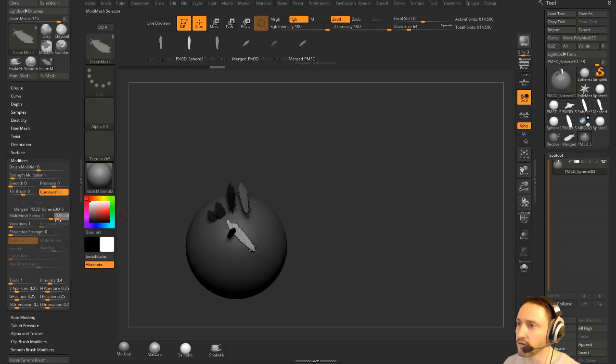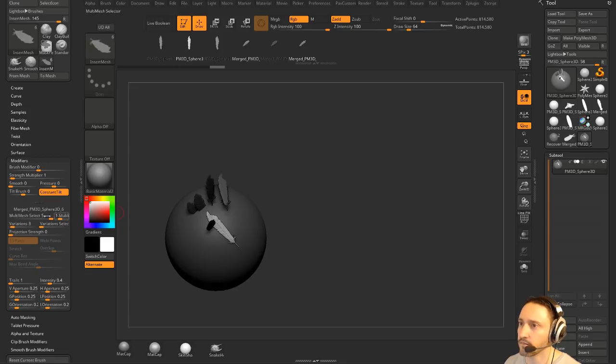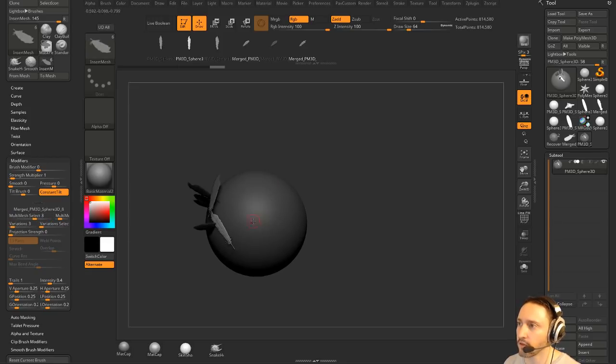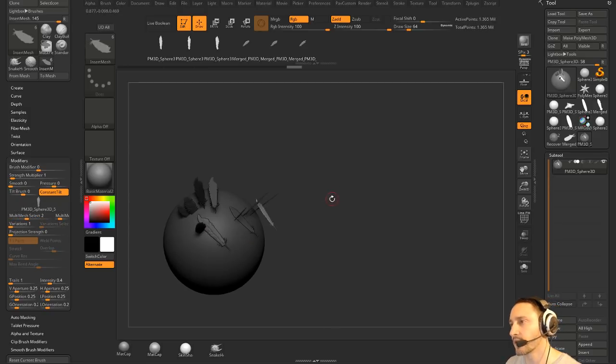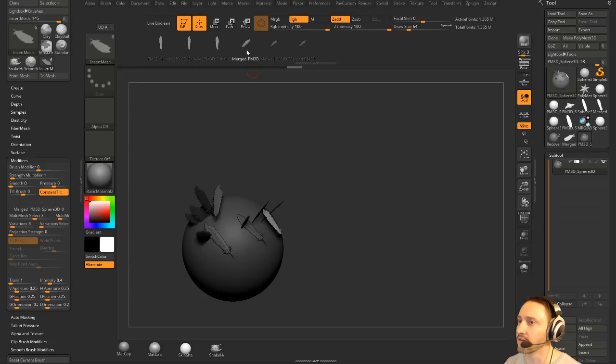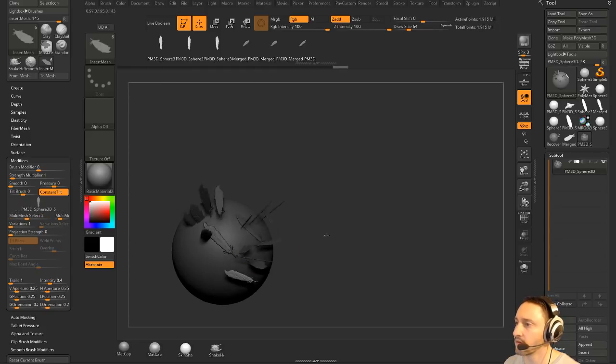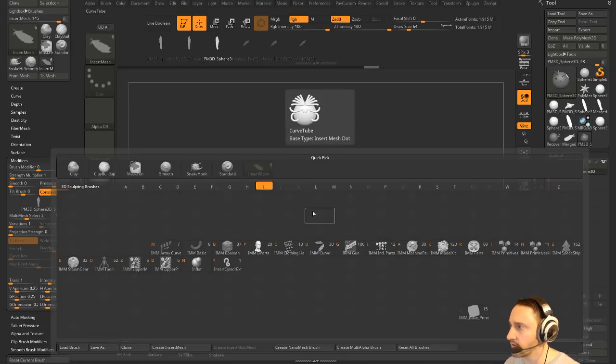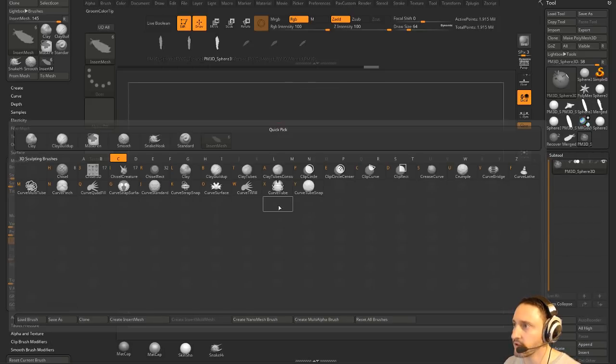Okay, so I think we just have to cycle forward then, or backwards. 3 and 3. No. Okay, I guess all of these need to be set. So this one needs to be set 3 and 3. This one needs to be set 3 and 3. No. Okay. When in doubt, brush, insert, no, brush, curve.